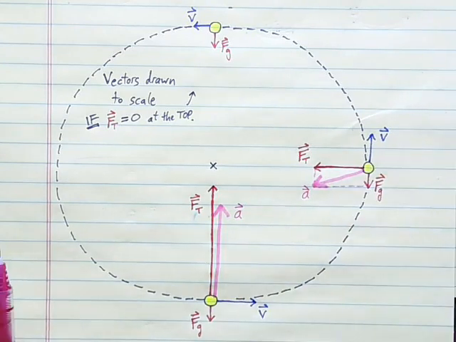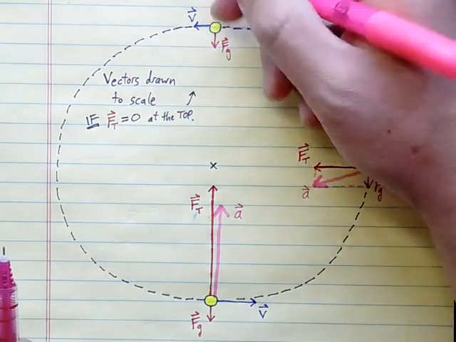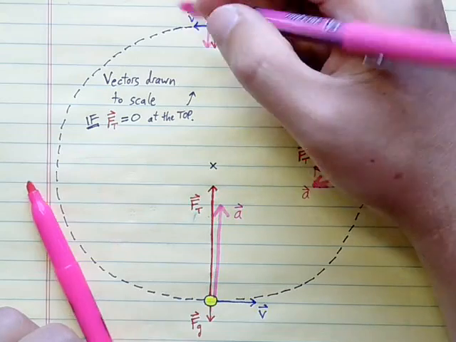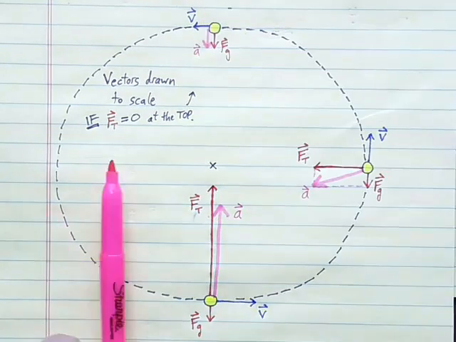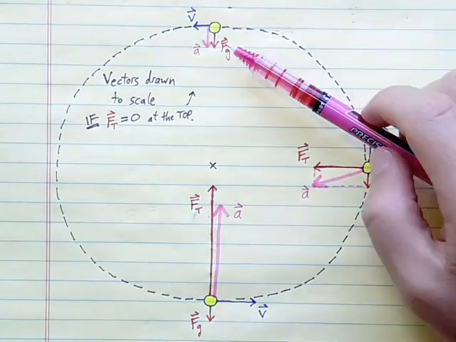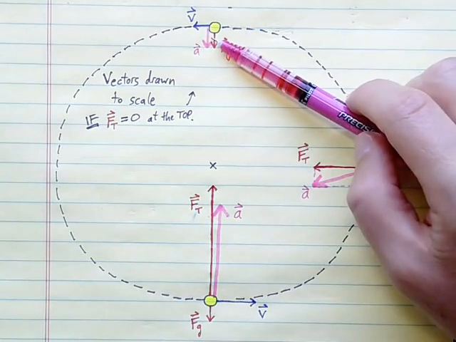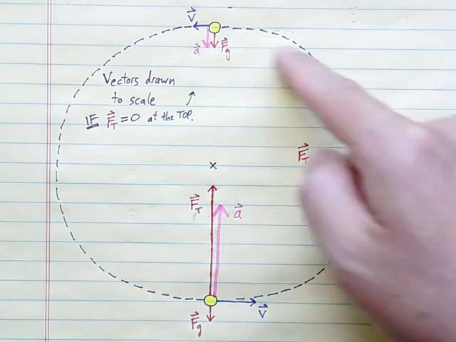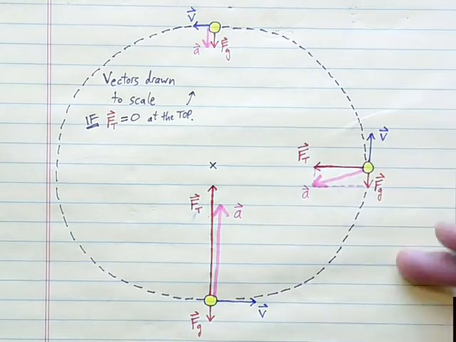And at the top, our net force is just that force of gravity. So our acceleration would be straight down with that magnitude. So note, I've got the acceleration at the top actually looking like it's about a fifth of the acceleration at the bottom. That's more accurate. But once again, we would need to utilize conservation of energy to prove this. So for the moment, this is just FYI.